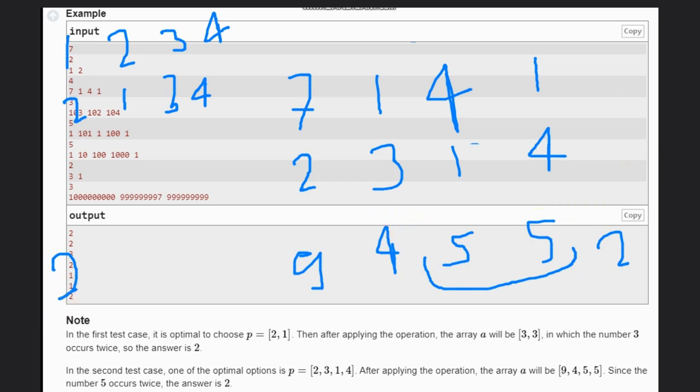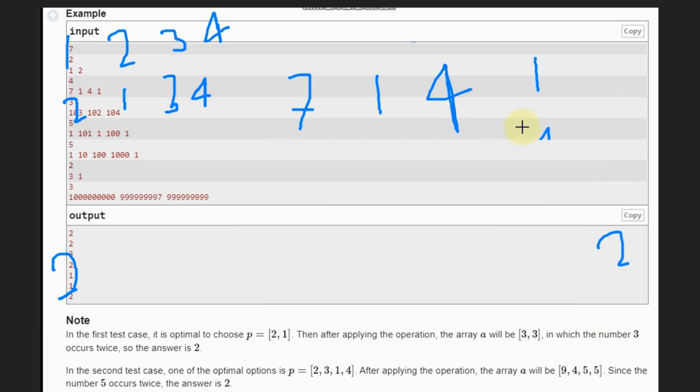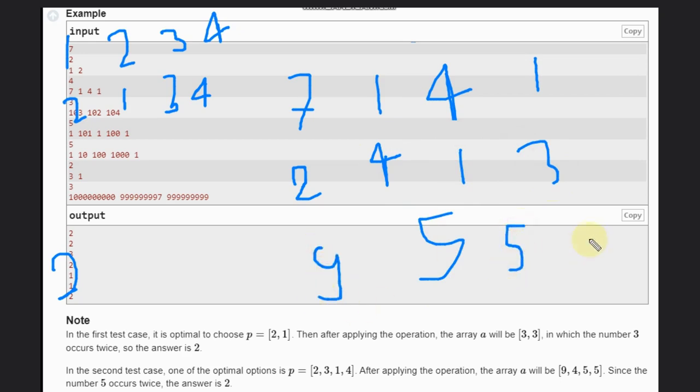Okay, let's see some more. Instead of this we can have 2 here, or no, we can have 3 here. Let it be, no, 3, 4. We need to have 4 and then 1. We need to make a combination such that we can have the same number. So this is the best possible example for us. What we can have is 2, 4, 1, 3. So this can give us 5. That's it. 5 and 5. This is 9 and this is 4. So two numbers are possible. That is the maximum possible.